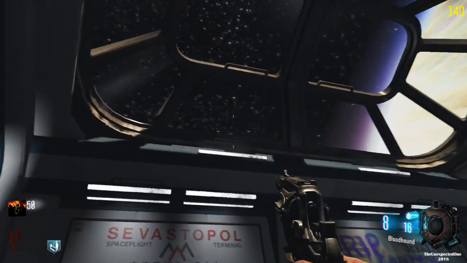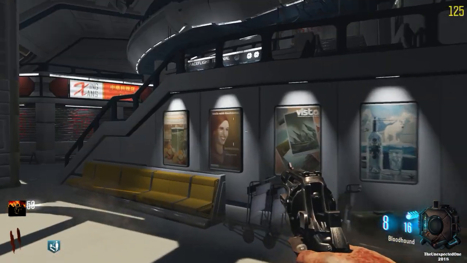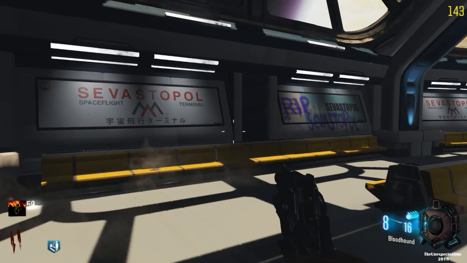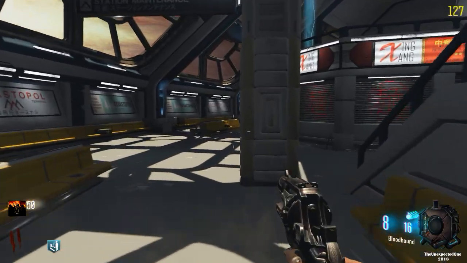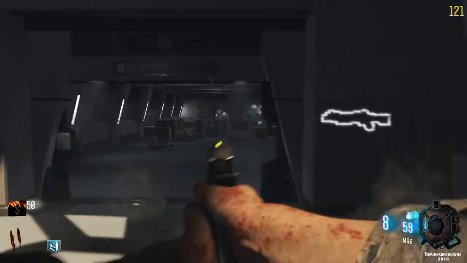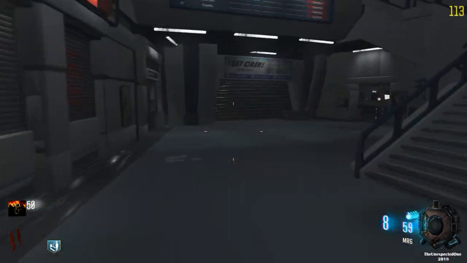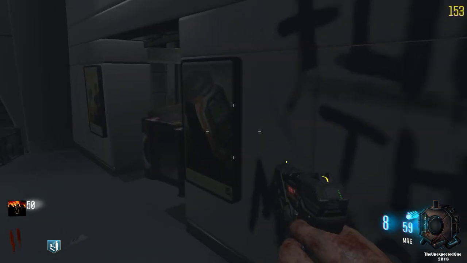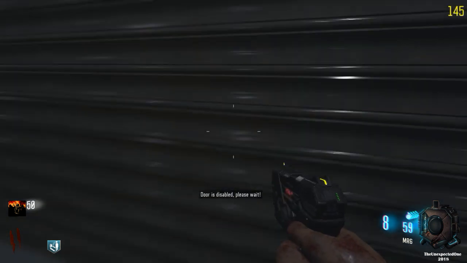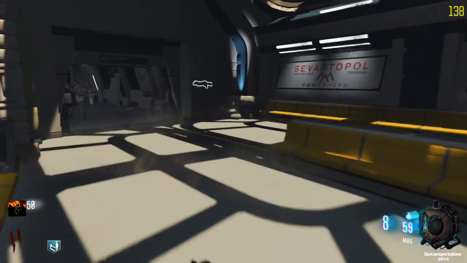Man, look at this, dude. What the heck, man? This is insane, dude. My god. I mean, I remember playing this map when it was on beta, and this is where you actually spawned in, but... oh no, actually, that was the spawn room, but that was a long time ago. Looks like it was a part of a bigger project. Door disabled, please wait. Alright, so next objective is finding the power.